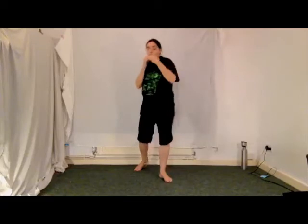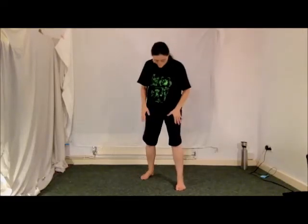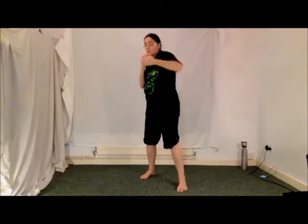Okay, right now this is the foot that's moving forwards and back. So 1, 2, remember jab, cross, hook. 3, this is good for your brain. 4, 5, cross, hook, and 6, cross, hook. Okay, cross, hook, cross. We're stepping with this foot. Nice and relaxed. And go, cross, hook, cross. 2, 3, 4, 5, 6.